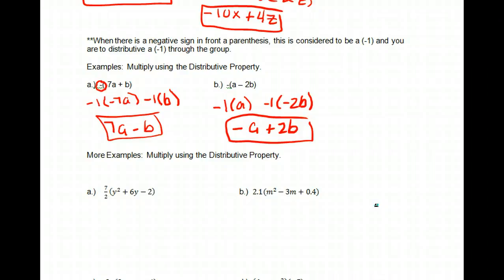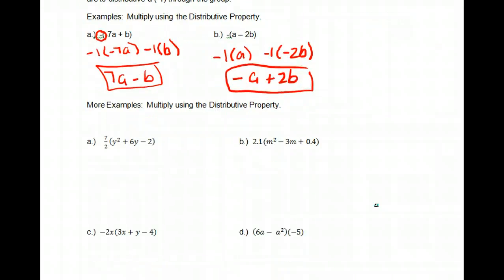Now we do have some more examples using the distributive property here. The first one shows that we will be distributing in fractions at times. So as you're looking in here to see if you have any like terms in your quantity that you can combine first, keep in mind that everything about those terms must be identical with regard to their variables and exponents. So we do not have any like terms that we can combine there.